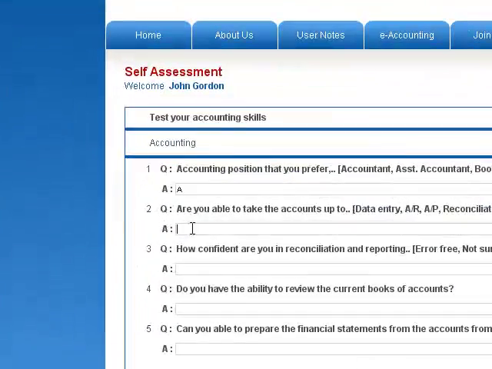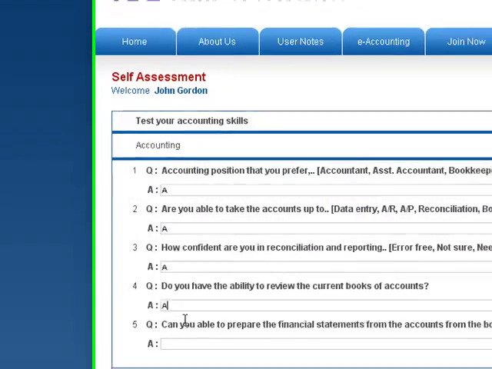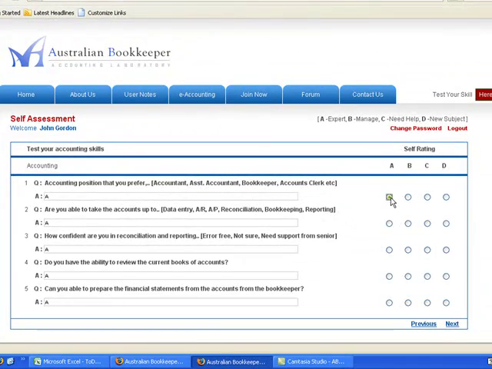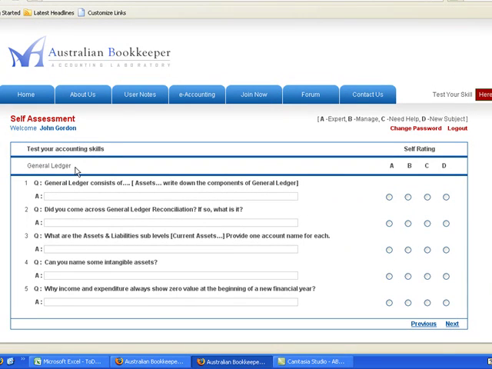It will take you into the accounting section, which has a couple of segments, and then once you fill in the segments there, it will take you to the next section, which is for the general ledger.